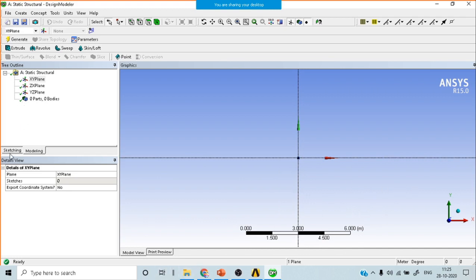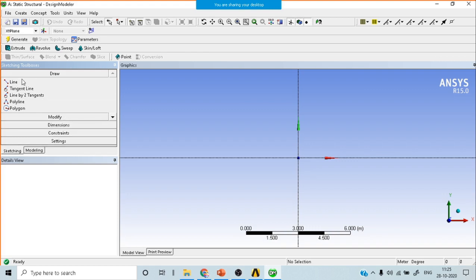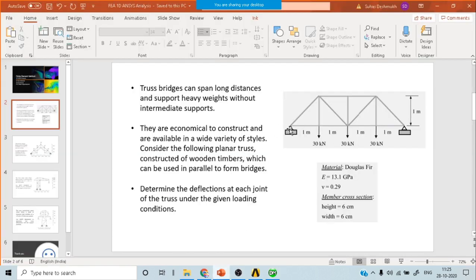And then now go into the sketching. In this sketching, you can start drawing whatever your model is. I will start with this as one element, this as my second element, third element, fourth element. Altogether the dimensions are from the center, which I can consider as the center. This side it is 2 meters, right side 2 meters, left side 2 meters, like this.